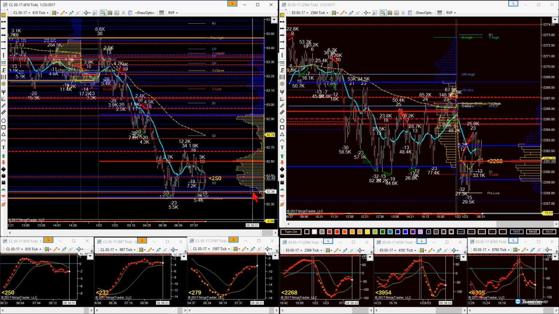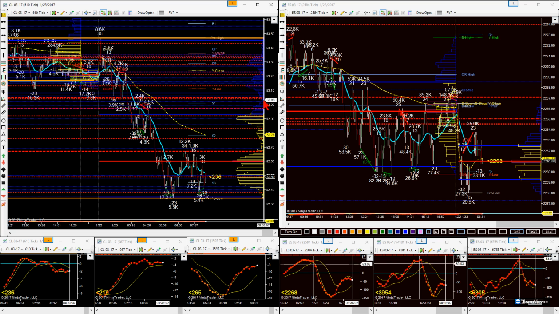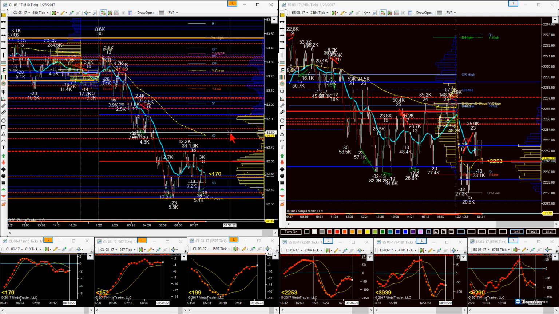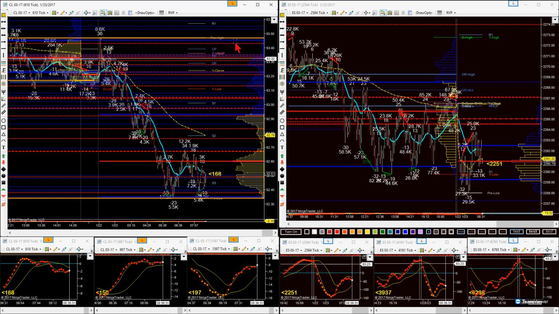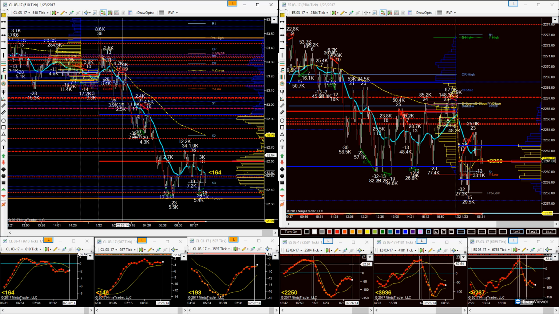If not, maybe not all the way down to it, but somewhere in that vicinity, it holds, and then you start trying to come back up. You're looking first to be able to get through half of that gap, and then once you can get through half of that gap, you're looking for that to become a support level and make a push towards yesterday's low to close the gap, and then yesterday's close to go to unchanged, and potentially swing from being down on the day compared to yesterday's close, to being up on the day compared to yesterday's close.